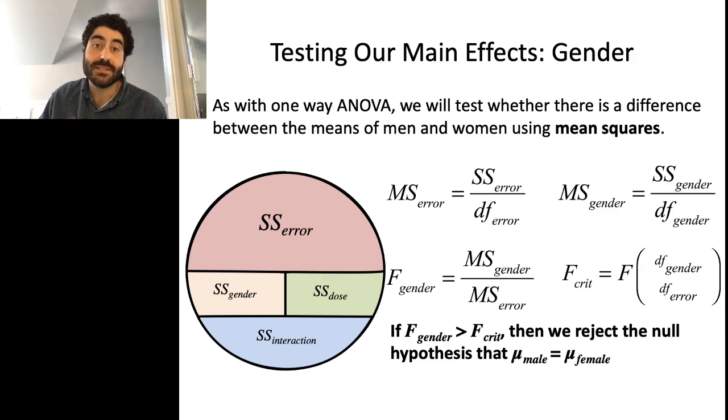We would say that it does seem like there's some difference in outcomes depending on which drug group people are in. Again, it doesn't tell us which group is different from the others. So it could be that placebo is different from 1 milligram and 10 milligrams, so just getting any of the drug matters. Maybe only 10 milligrams is different from placebo and 1 milligram, meaning you need more than 1 milligram for effects to kick in. Again, we'll talk next week about how to actually figure out where these differences are.